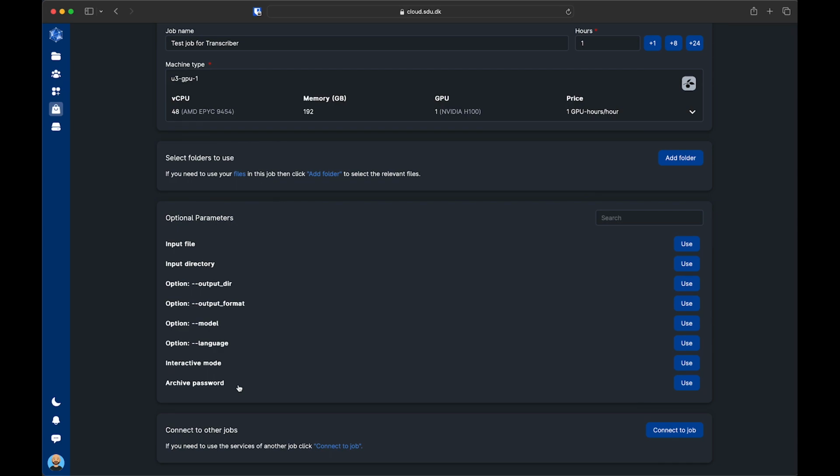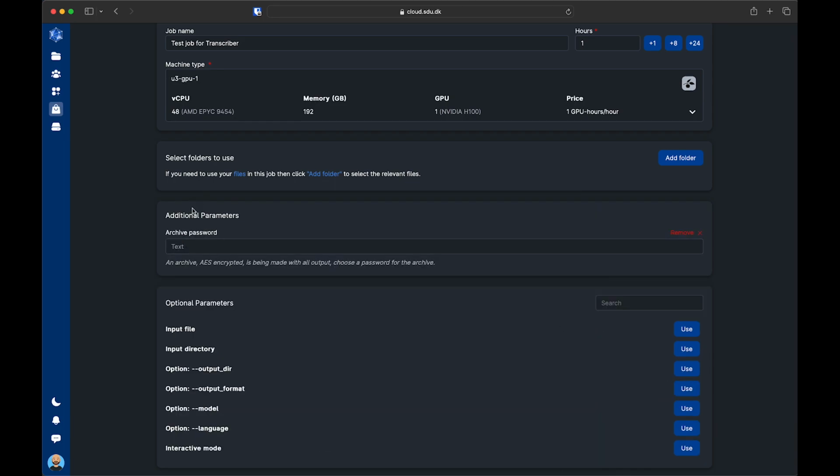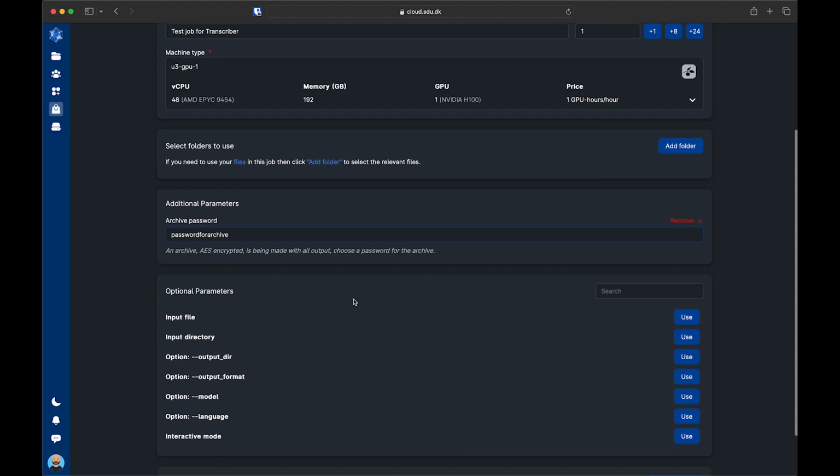And when you download sensitive data in a zip file, it might be nice to make sure that you need to access it via a password, at least that you have some kind of protection on the file. And you can add that here. And if I click use there, you'll see that the parameter pops up as an option to input, and it's just plain text. And we can give this archive a password called password for archive, which I don't recommend for other users.